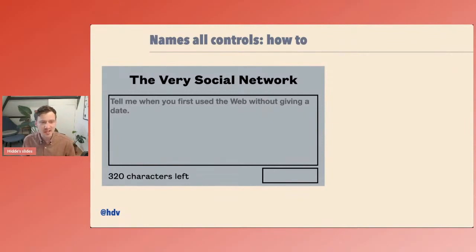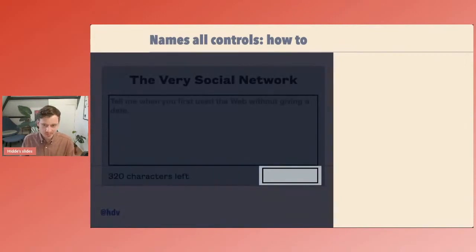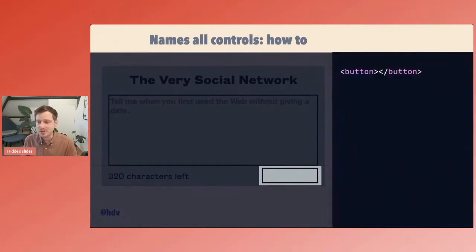Now let's focus on that send button and let's think about what kind of name this button will end up having. So let's say we have a button and it is currently empty, but it is a button, so it needs a name. When we code it, we probably will be using a button element. It is the best element for coding buttons. If we have just a button element with no content inside of it, what we'll see in the accessibility tree is that it will get a role of button.